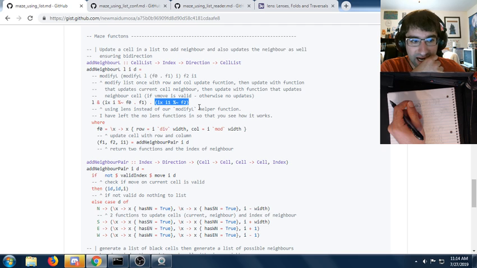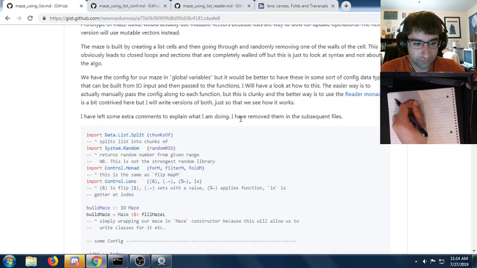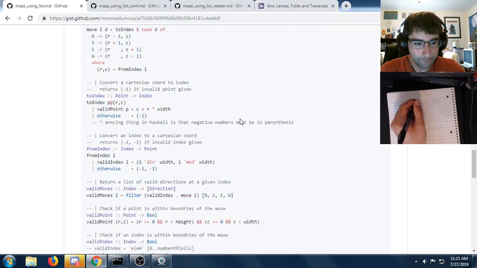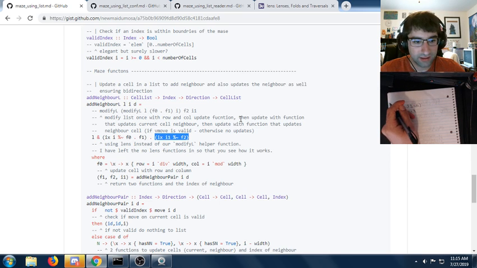Okay. The and. No, what's the and? Oh, right, and is something different, isn't it? Oh yeah, and is flip. And is flip dollar sign. Oh, okay, I see. Right, and is flip with the dollar sign. So yeah, the dollar sign forces execution, so and is the other way. Using the lens to modify L, where F0 gives us the row and column.